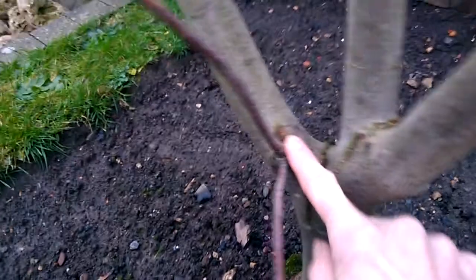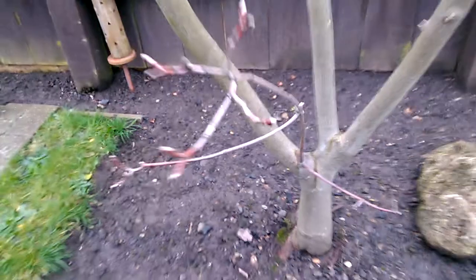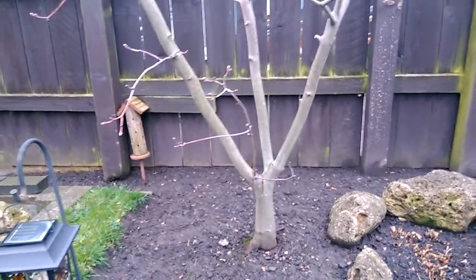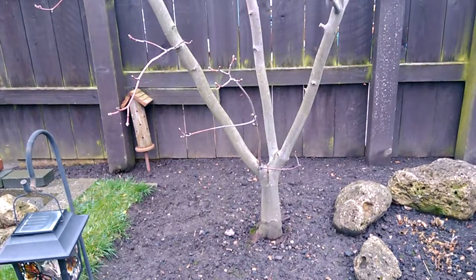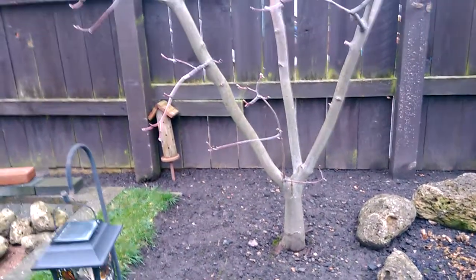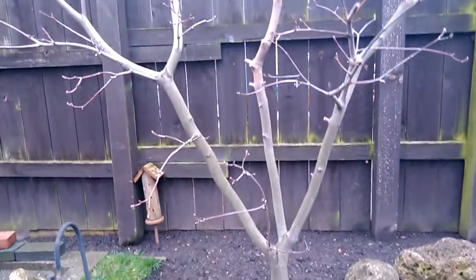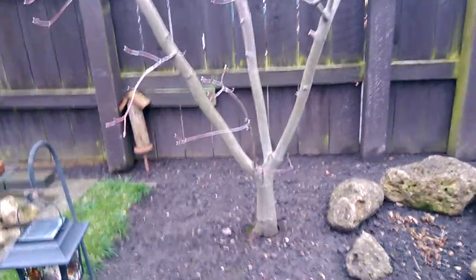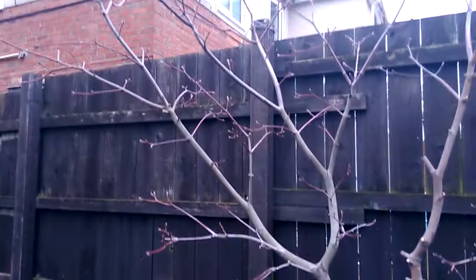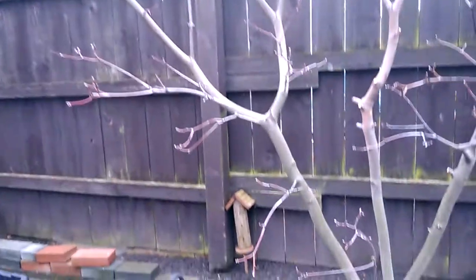I don't know what this is, whether this is just an old wound, I'm not sure. But my good friend Ray from the group has offered to help sort this tree out early next year. Obviously dig the tree up, give the roots a wash and check down there and straighten up the tree, so that left stem will be straightened up in the middle. The main trunk will obviously go at an angle, but that stem there, as you can see, will form the new shape of the tree, which will look okay. It's going to be a lot smaller in width, but if it's healthy, that's the main thing.